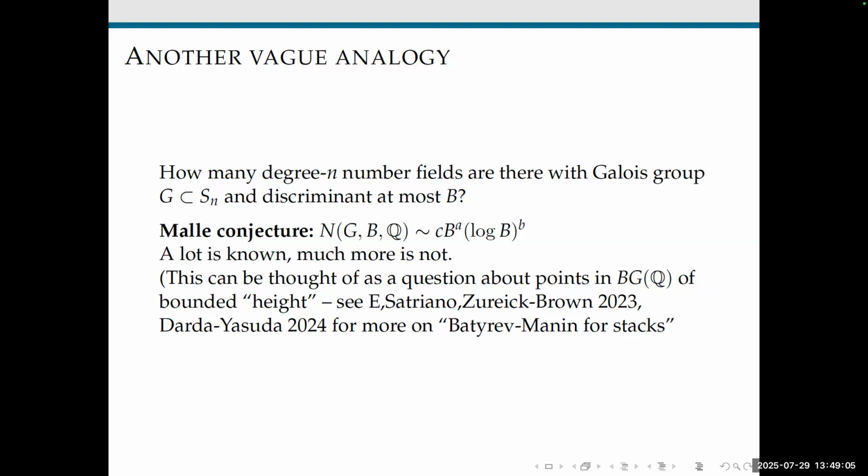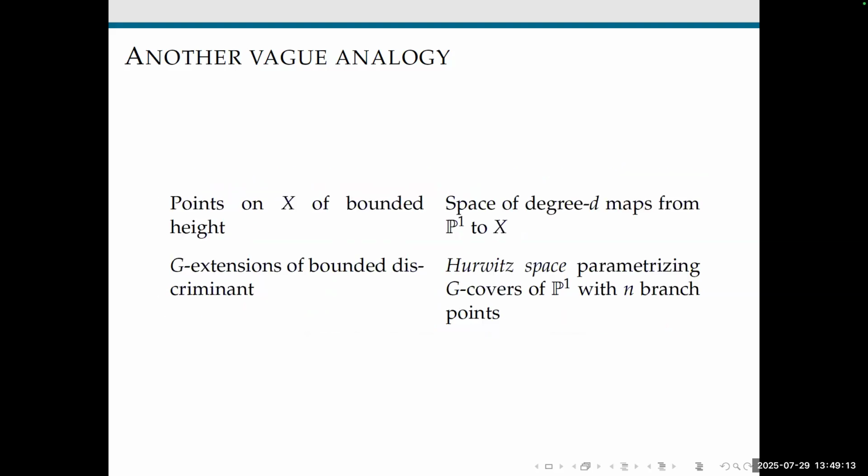So you can ask, does this too have a topological manifestation, just as Batyrev-Manin has this topological manifestation in terms of spaces of rational curves on a variety? And that is true. So I made this sort of square of things where on the top left we have the Batyrev-Manin question about rational points of X of bounded height, and on the right, this Cohen-Jones-Segal question about what we can say about the topology of the space of maps.